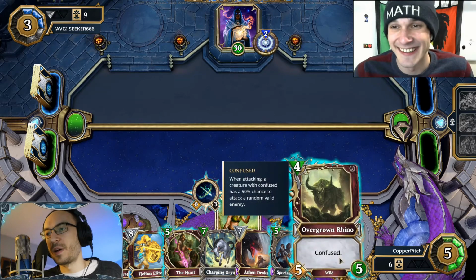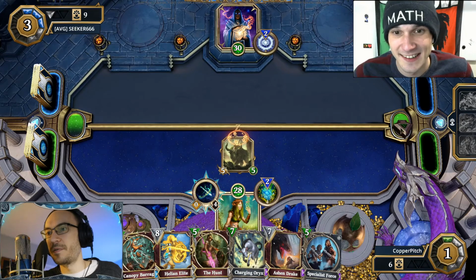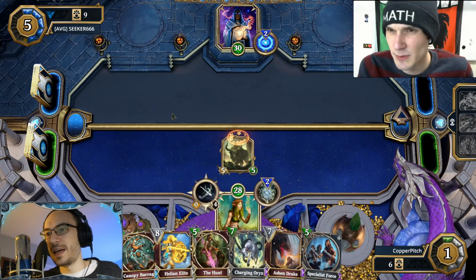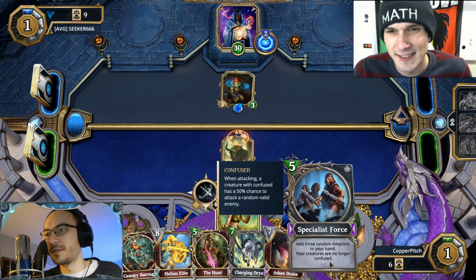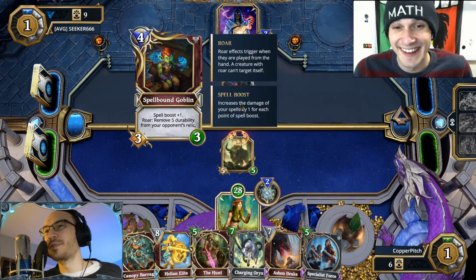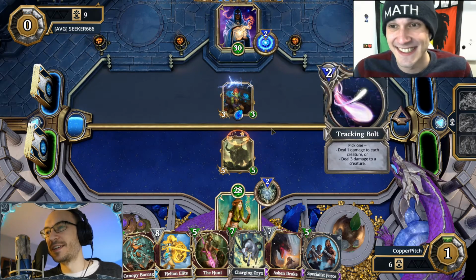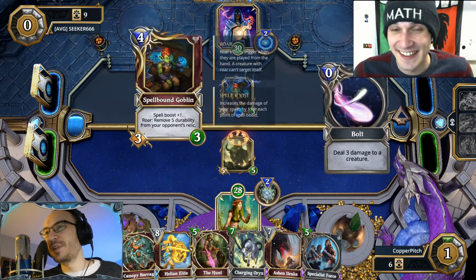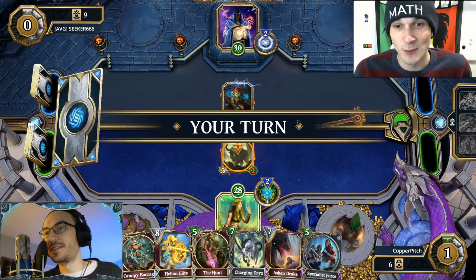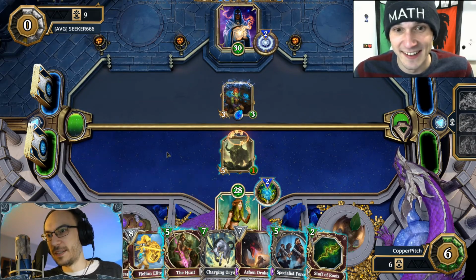Oh, that's a nice drop here. We got a 5/5. And it's nature. There you are. Buffs up our bow. Very nice. Perfect. We've got a couple 7 drops. Specialist Force removes Confused, correct? It does. Oh, he's got the Spellbound Goblin. Removes 5 durability. Wild. That is niche. That is not played very often, but when it is. Spell boost. Bring it down to 1. Wow. Devastating. Hard countering right now.